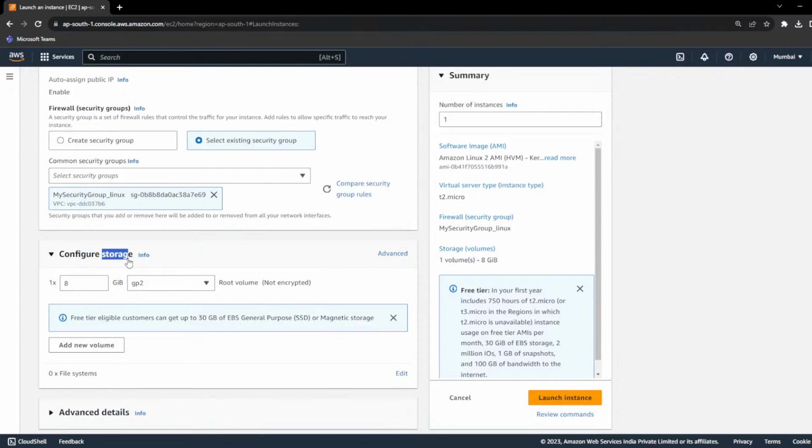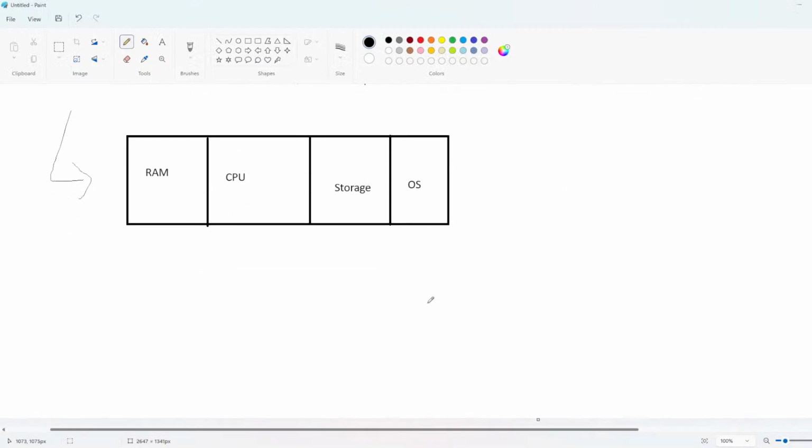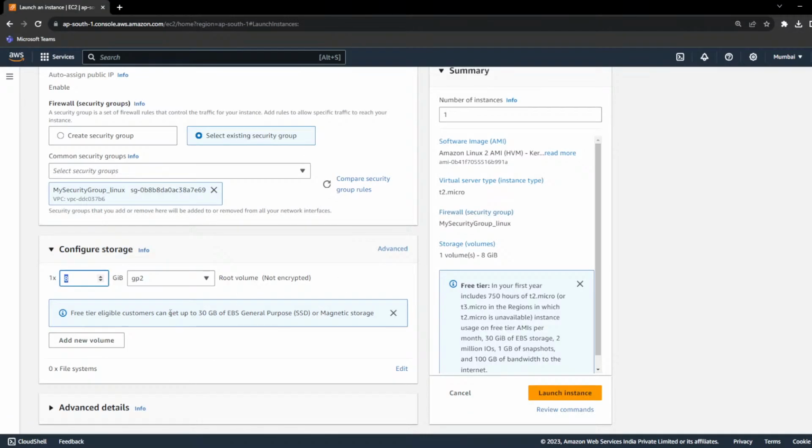The final thing is storage. So how much storage do you require? 1 GB, 2 GB, 3 GB, 10 GB, 50 GB, and so on. So each machine requires storage as well. So we have selected RAM and CPU, that is T2 micro. Storage we are selecting is 8 GB, and the Linux OS is the Linux 2 machine, Amazon Linux 2. Okay.